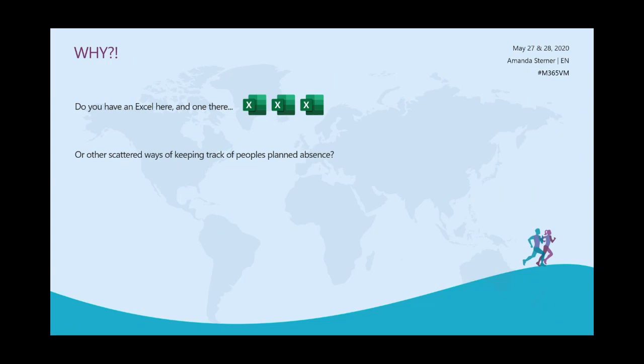So you have a lot of different scattered ways of keeping track of your planned absence. So it's both hard for you to see what is happening for yourself and see the history. It's also hard for your colleagues to know what's going on around them, because, hey, I mean, I want to know when my coworkers are working and when they aren't.